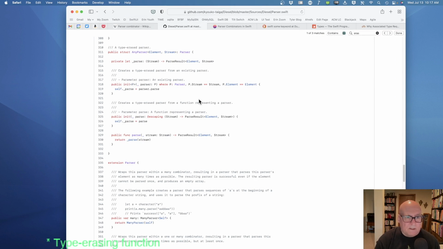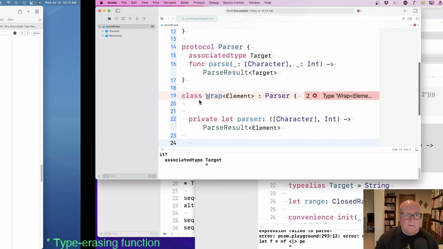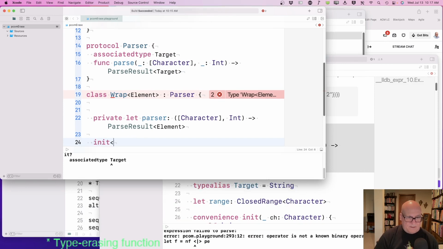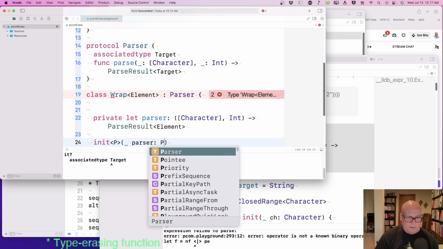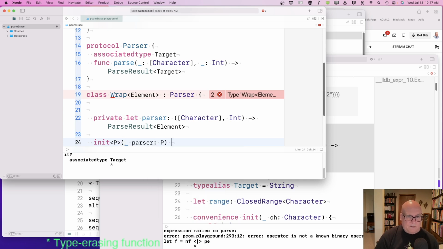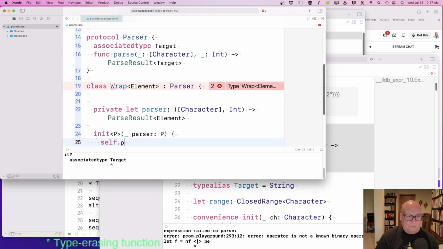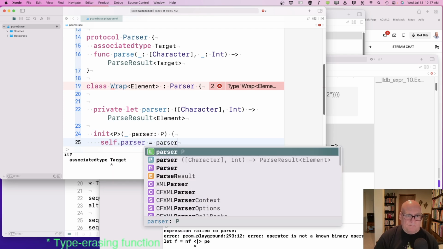Okay. We create an initializer. I don't yet. Init of type P takes parser of type P, and then there was some where stuff, and then self.parser equals parser.